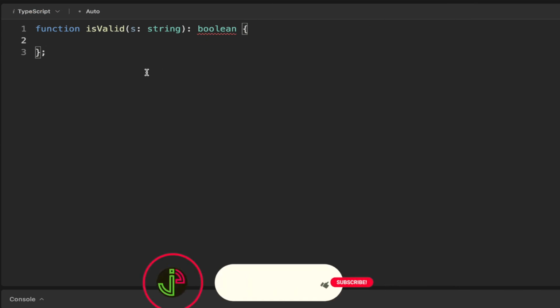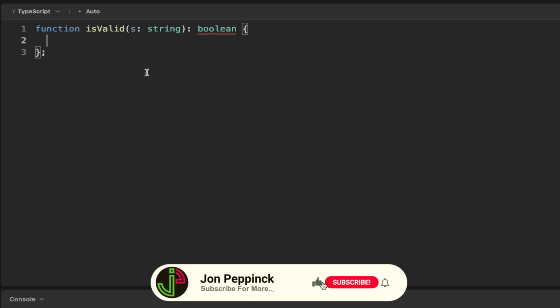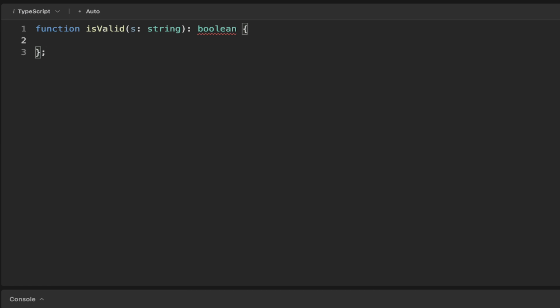Now, the first thing to note is if the string doesn't have at least 2 characters, it's not possible for it to have a closing bracket, so it can't be valid. So if the length of the string is less than 2, we return false because the string doesn't have valid closing brackets.